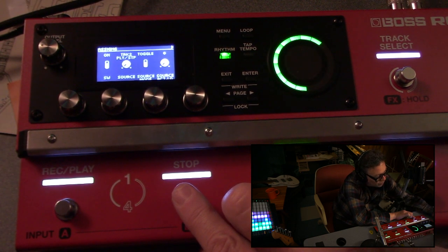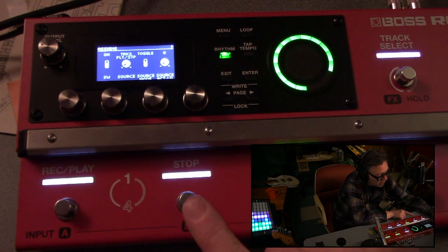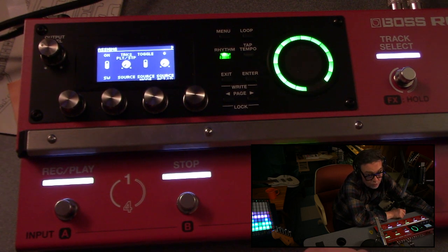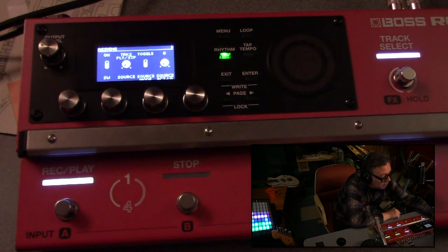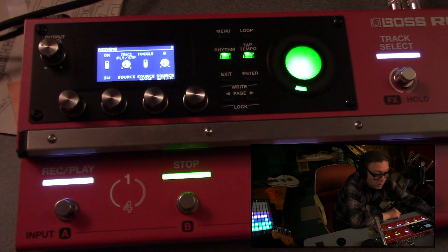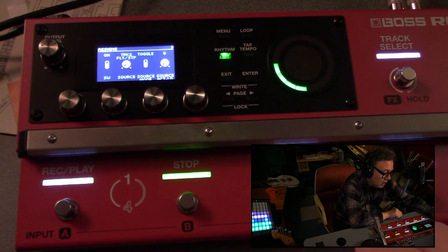Now what I'm going to do, this finishes out, when our loop comes around, I'm going to hit 2, and hopefully we're going to go back to variation A. Did it. It's like magic.